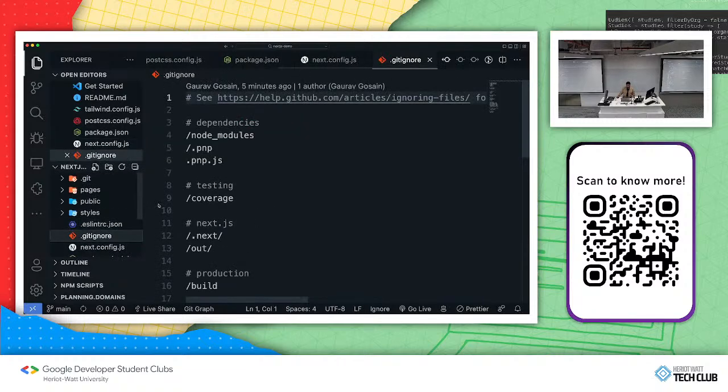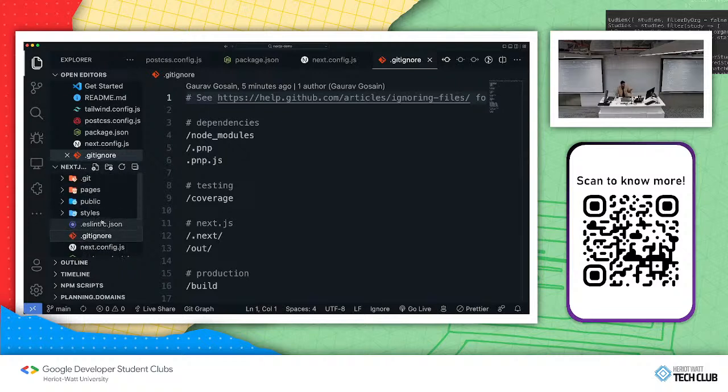The .gitignore file is just a file that says what files you don't want to push to GitHub later when you upload your files to GitHub. GitHub is basically a code sharing platform where you can share your code. You can integrate it with other services like hosting platforms or databases for continuous integration, CI/CD, for example.